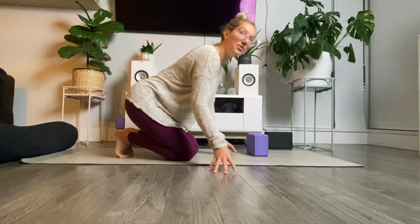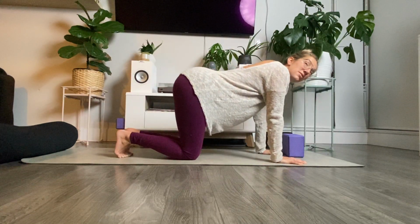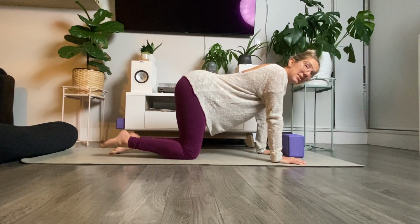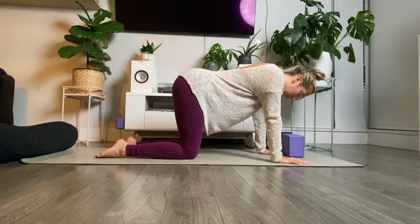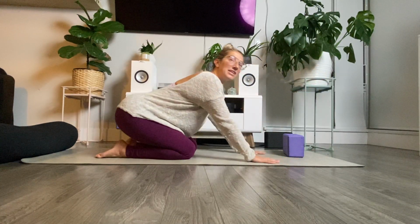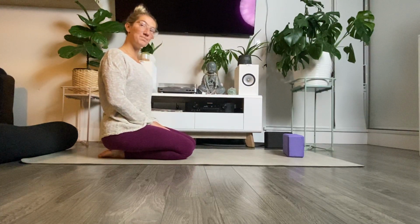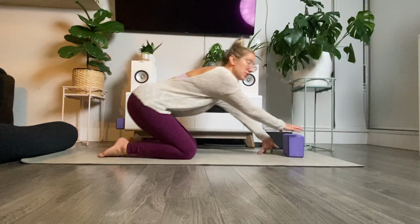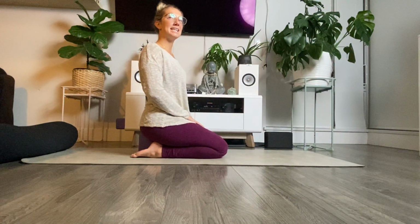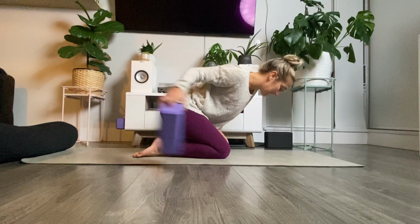And then start to walk your fingertips forward, slide your hands out in front of you. Untuck your toes. So the tops of your feet are going to come onto your mat and just pause for a moment. And start to sit your hips back to your heels again, this time now sitting onto the shoelace sides of your feet. Always optional to take a block or pillow underneath your seat if this is a lot for your knees, to take some of that weight out of the joints.